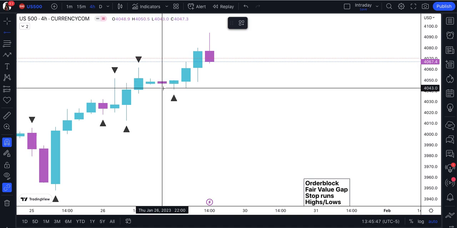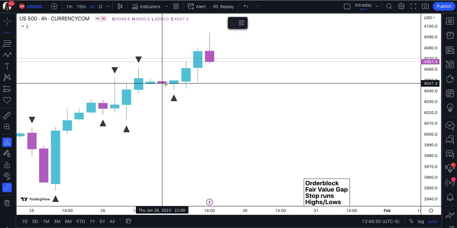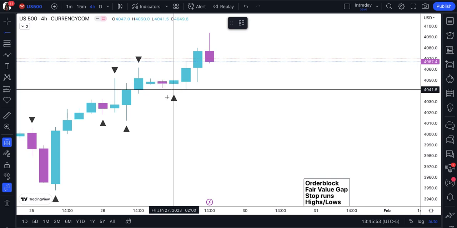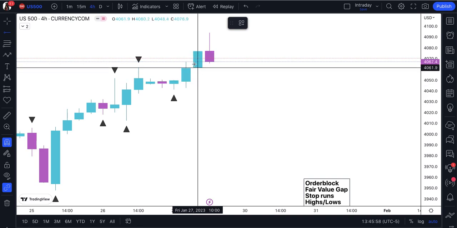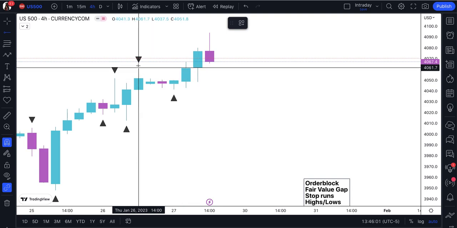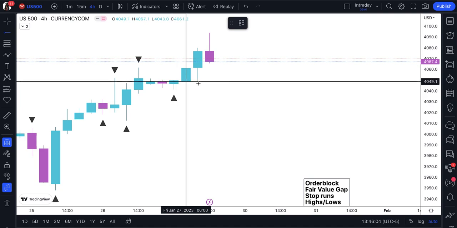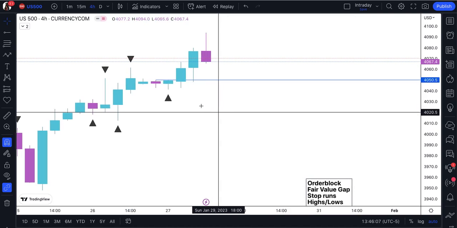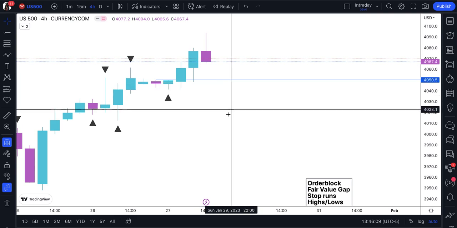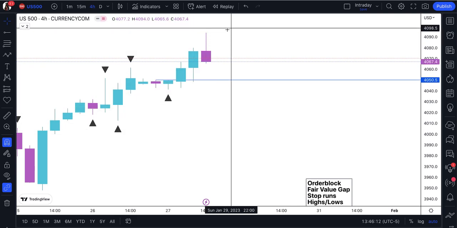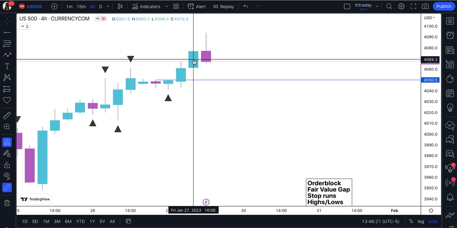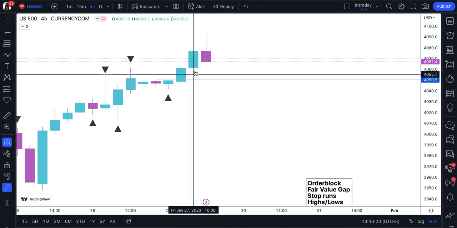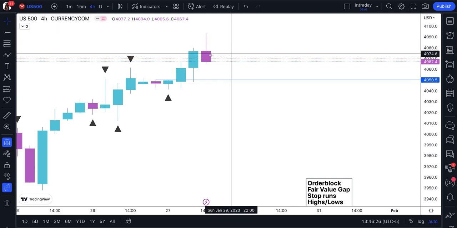It's an order block because it's the last down candle before this up move. And this up move broke this high. So this would be an order block. If I mark that off as a level of support, because support is below price, resistance is above price. So if I mark this off below, this would be support, because it's supporting price. Resistance would be resisting it from going higher.